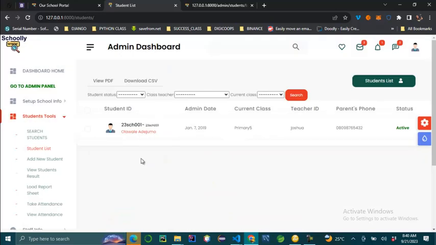On the student list, we can actually download all the student list in the school as a CSV, that is, a comma separated version. It is going to download it for you as an Excel spreadsheet. Once you click on this, it will download it to your computer. Then you can have all this record in your Excel spreadsheet. So we have gone through the process of registering a new student. That is how to register a new student. I hope you can do that very well now.